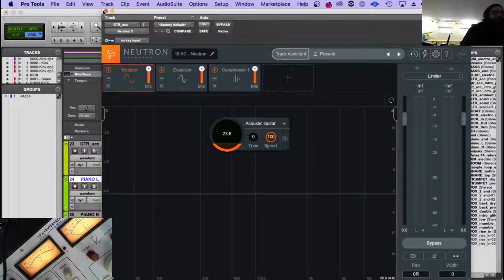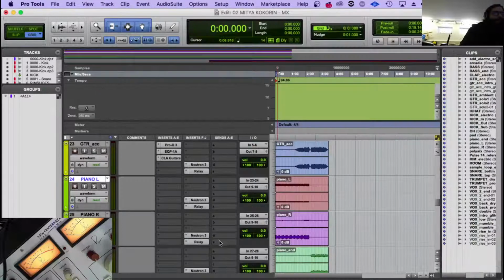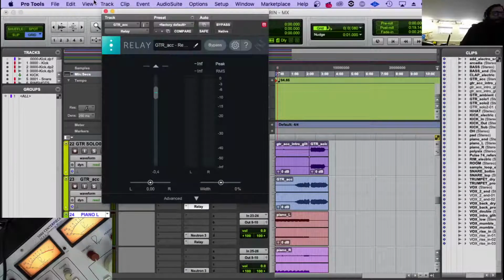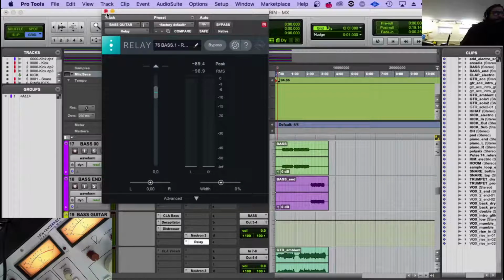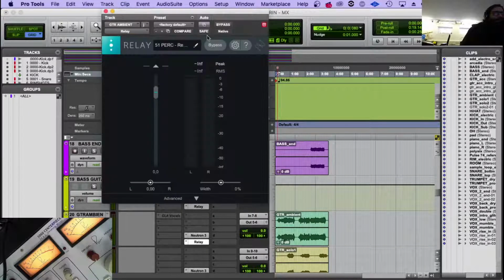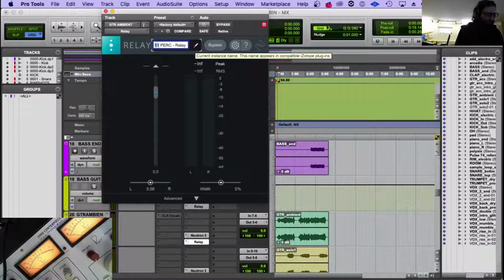Neutron, 18. Ah, by the way, I don't think I renamed the relays. So the relay of bass guitar was 76, so it starts on 77. 77, and this one is guitar ambient.